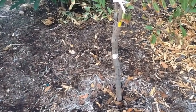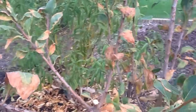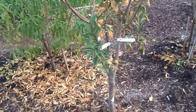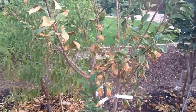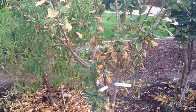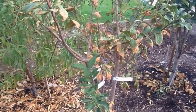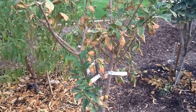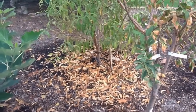This was also a bare root that I put in springtime. This is a Pluot, and this is a 3-in-1 variety that I got from groworganics.com. So this is a Dave Wilson. The three are Dapple Dandy, Flavor Supreme, and Flavor Queen. Since this was just planted as a bare root in spring, it did flower, but I didn't get any fruit set. It was very minimal. So next year it should produce better.